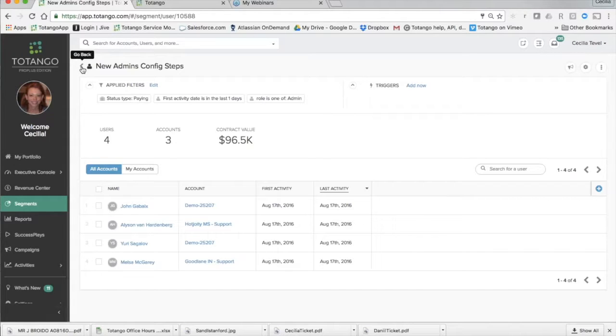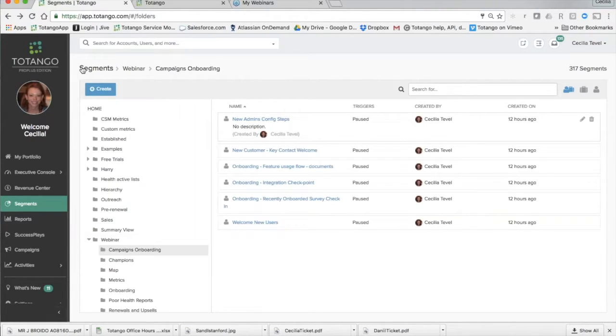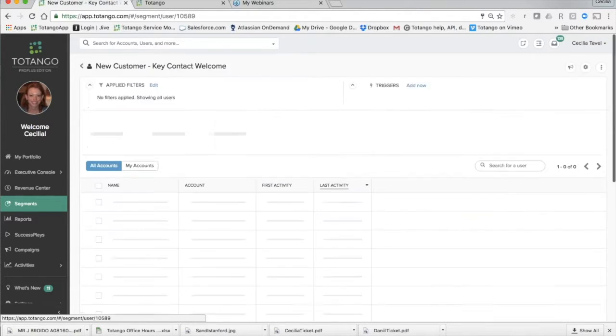And it's really good if you have that user level information, the different roles, for your specific users. This is a great way to infuse better logic into your campaign so that you're targeting the right user at the right time.